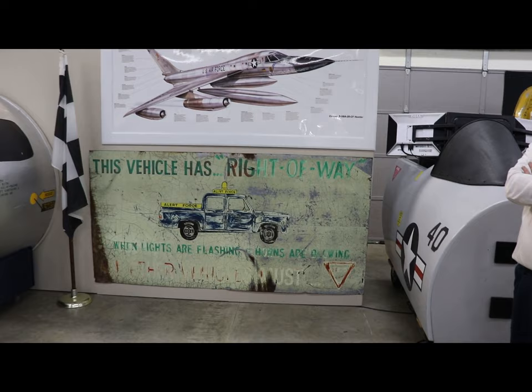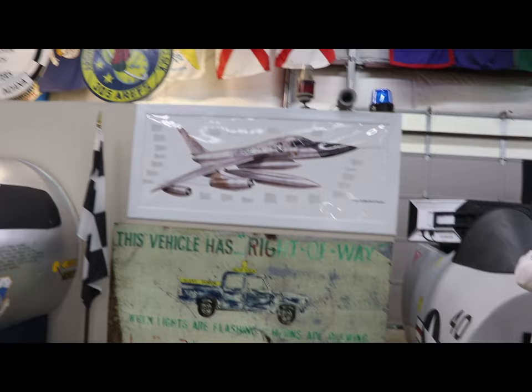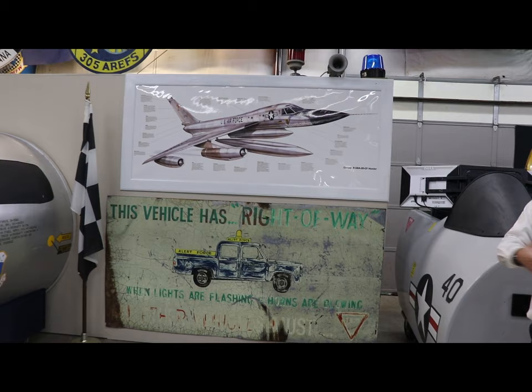Now, wasn't there a problem structurally with the B-58? It was very temperamental. One of the things is the distribution of weight was a problem. If you didn't have it just so, like if it was sitting on the ground and they were refueling it, it would end up nose in the air and tail on the ground. You never wanted to have that. But I do have photos of that happening.